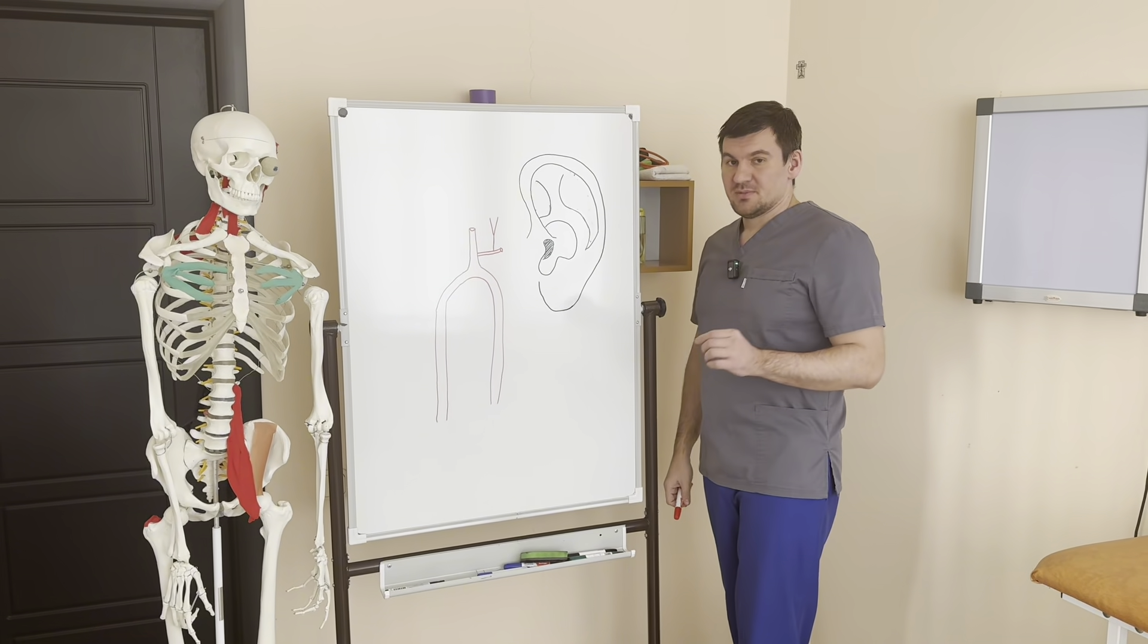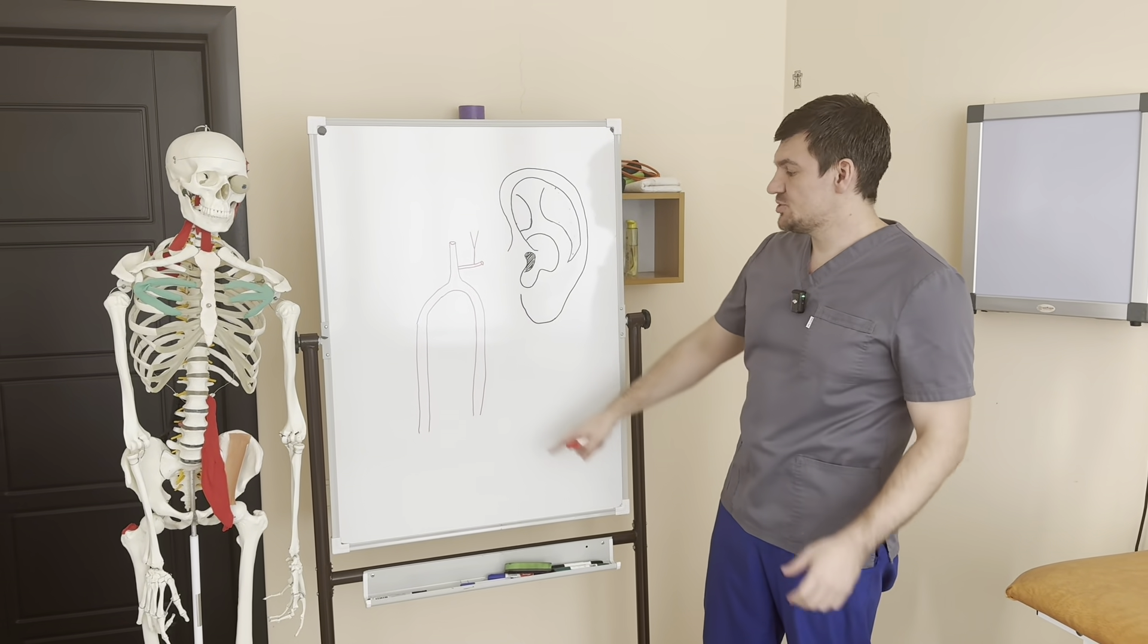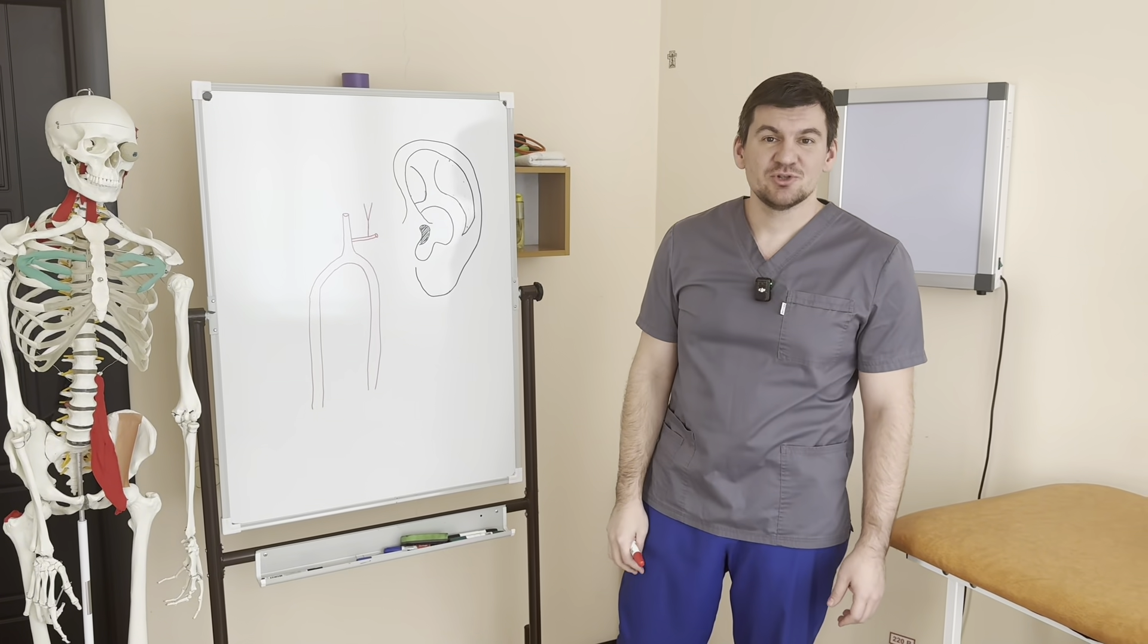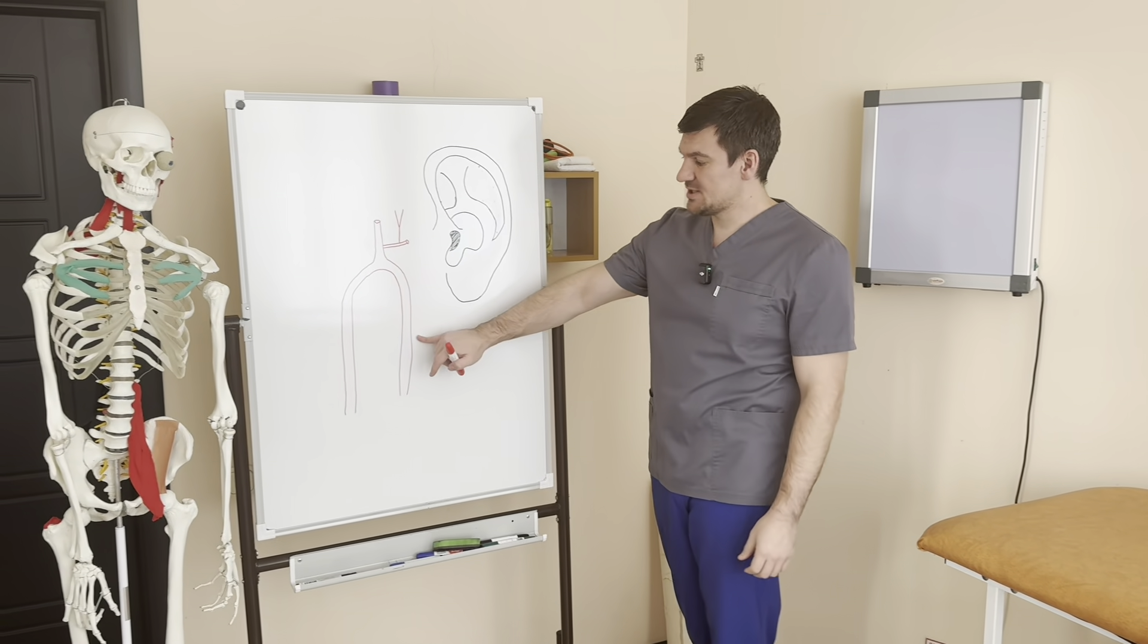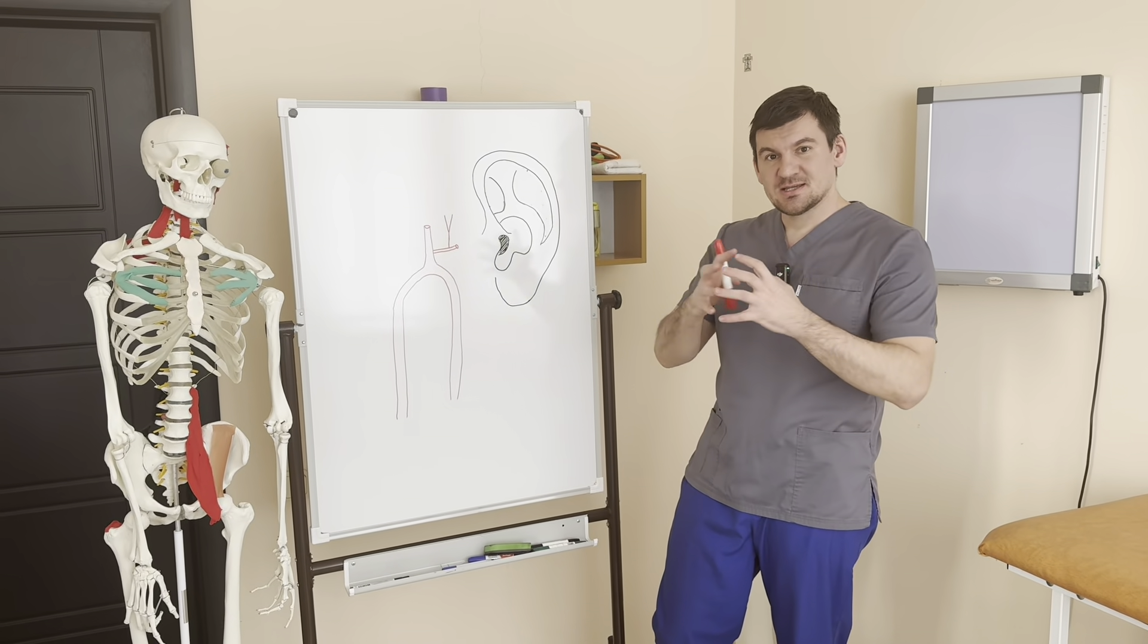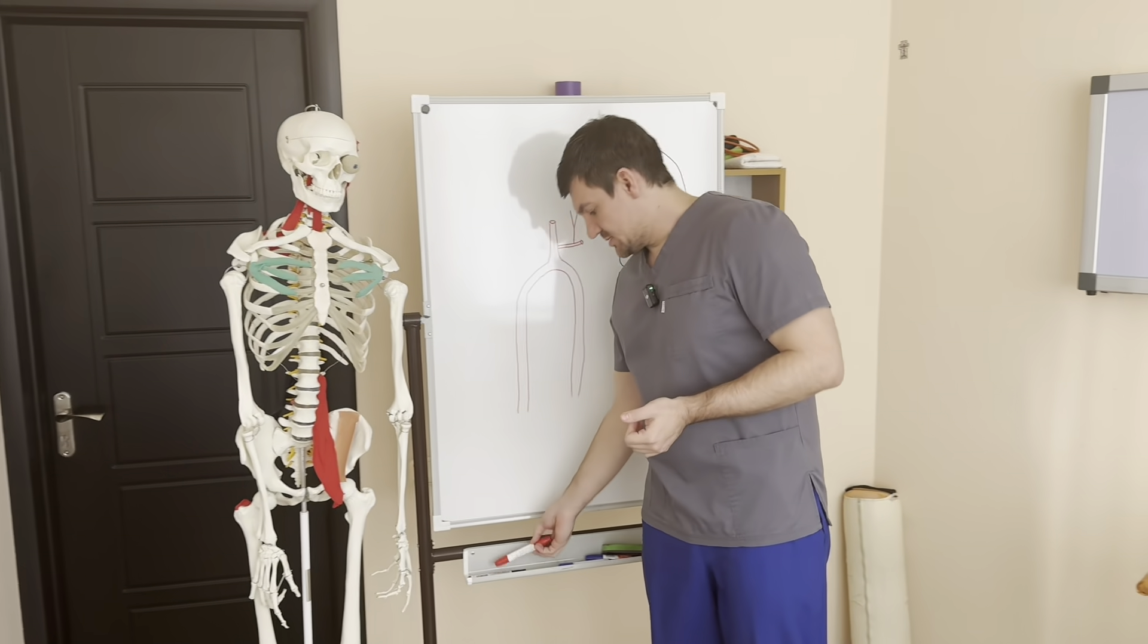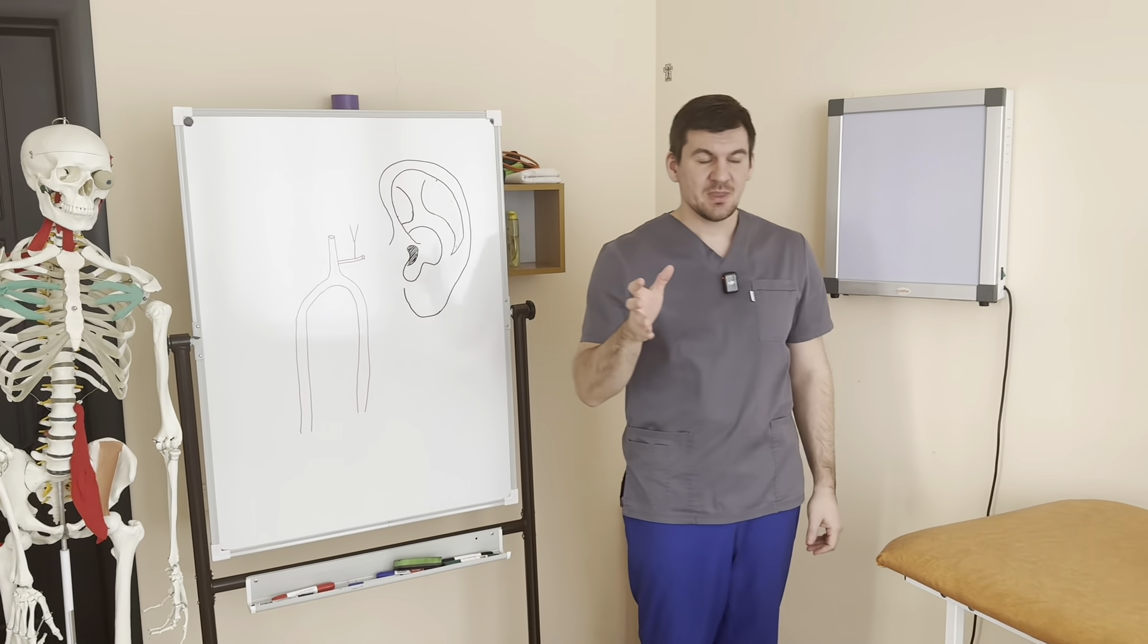So what we have here - the labyrinthine artery supplies blood to this whole apparatus of ours: the auditory nerve, the cochlea. What problems can there be here? The first is turbulent vortices in the path of the blood flow. This is atherosclerosis - with atherosclerosis I can't help you, but there are also mechanical problems when our vertebral artery collapses or when we have venous stasis and blood filling. There is also a violation of venous outflow in all these structures.